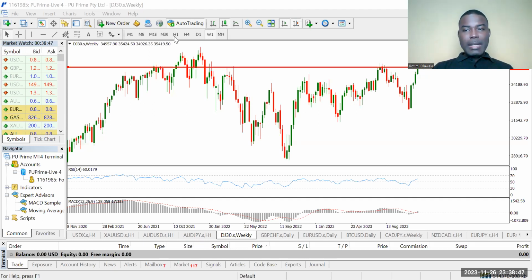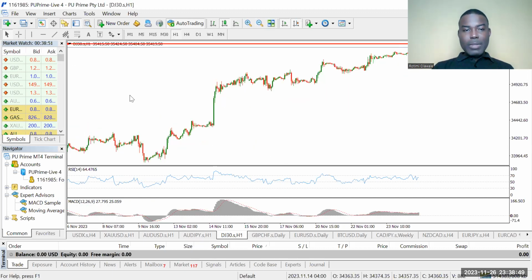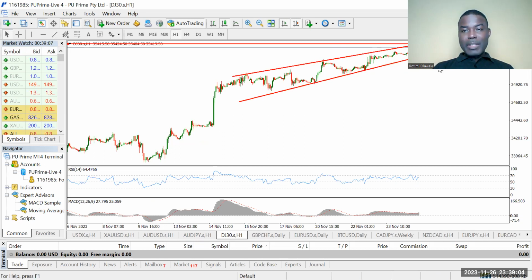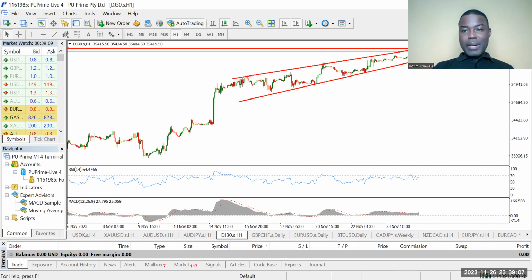And if we flip down to the 1 hour time frame, we discover that we have a rising wedge. So we have a weekly resistance and a rising wedge on the 1 hour time frame. Now on the 1 hour time frame, price is actually very close to the weekly resistance level. So what I see possibly happening is price might hit this resistance before dropping. But either way, I'm expecting a bearish breakout on this instrument.